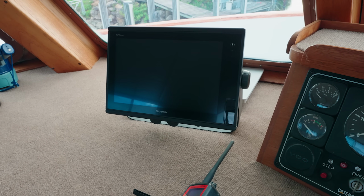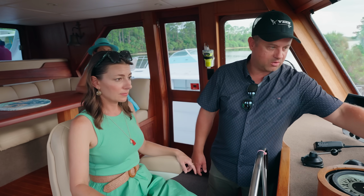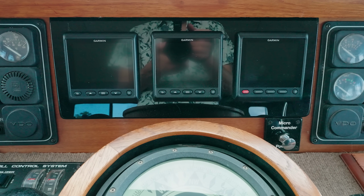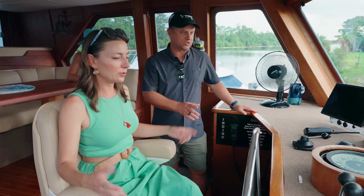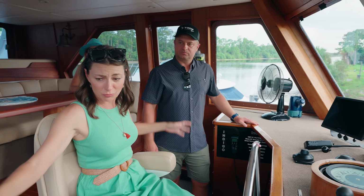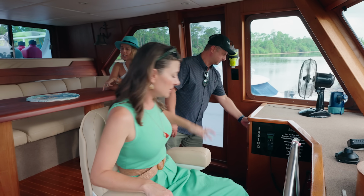Upgraded electronics. They look maybe 2 years old. Yeah, those are nice. Two of them. And they've also upgraded the autopilot, because I can see the Garmin, so they must have upgraded the whole autopilot system to accomplish that. The VHF radio right here, that's also pretty convenient having it right next to you, even if you're at the helm. Of course, you want that here. I feel like it's also really big. There's drawers everywhere. Lots of space. Huge. You've got behind you, there's a really nice home office.